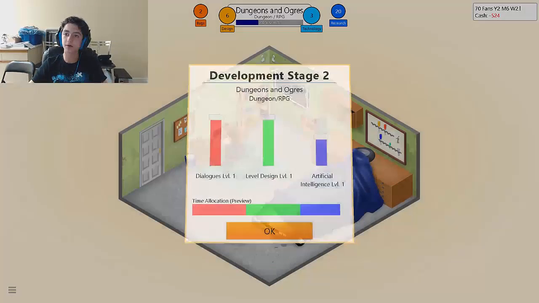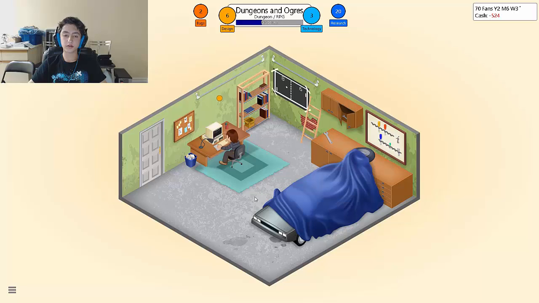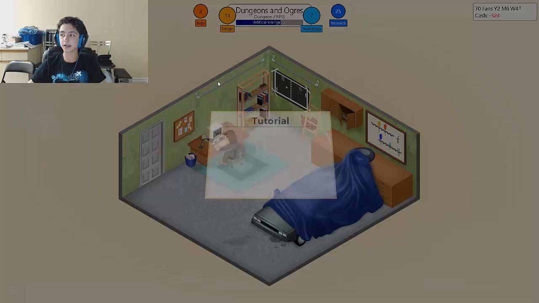Look at that, in the top right, we're negative $524. Dialogue is level design, let's put AI up a little bit. There you go, that should be good. Ooh boy, please don't go too low.